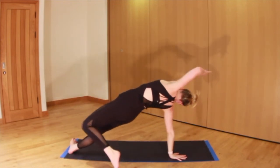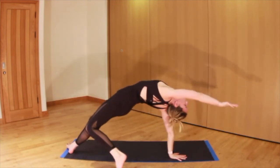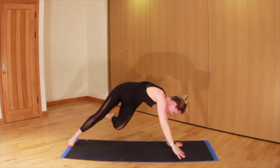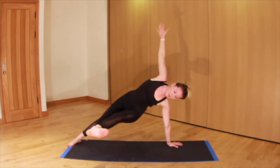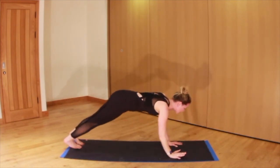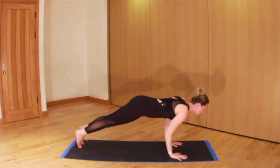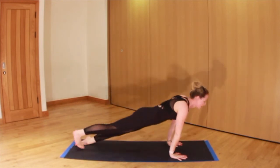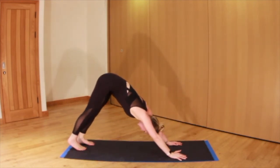Again, with control, we land, reach, and expand the front of the body. And then one more time, we'll bring it back through. See if we can keep it lifted, extend. Let's bring the hands down. We'll come back into our plank, breathing in, push forward on the toes. Chaturanga. Upward facing dog. Downward facing dog.